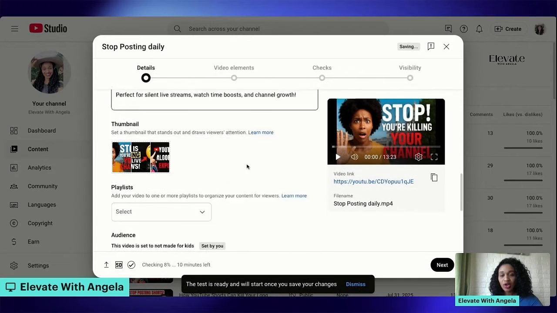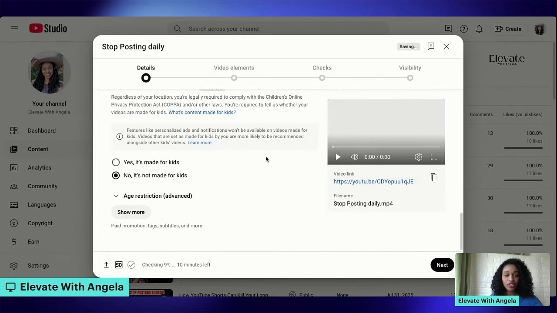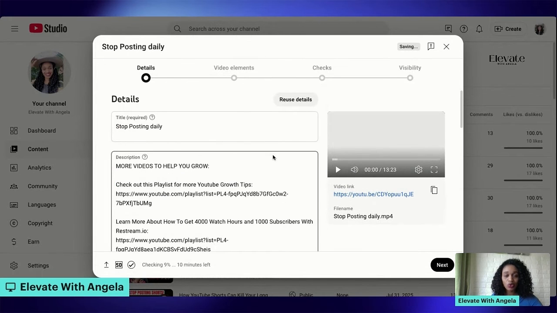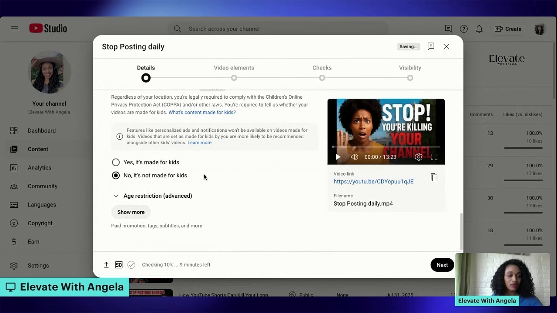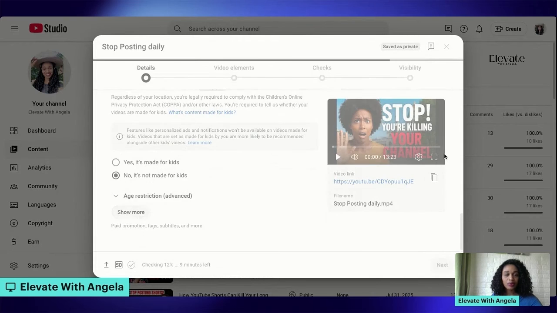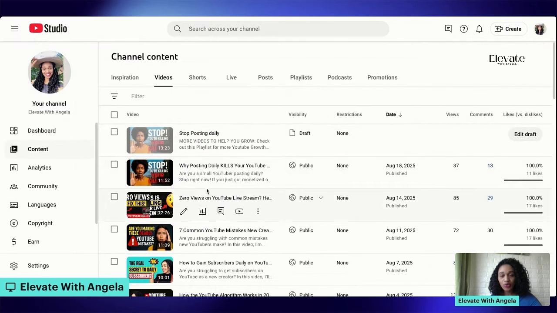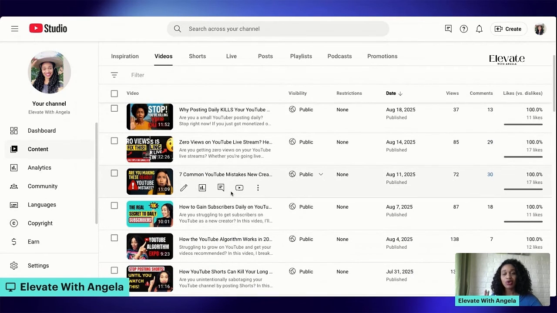So after you have done that, you go ahead and finish your upload settings the way it should be. Add your tag, set it to not made for kids if it's not made for kids, and then do the rest of the things that you want to do and publish it or schedule it for what date you want your video to go public. Now I'm going to show you how it looks after you have uploaded your video and it's running.